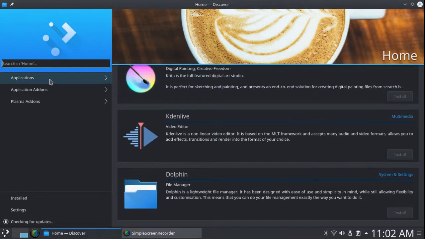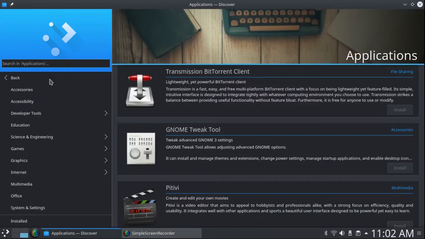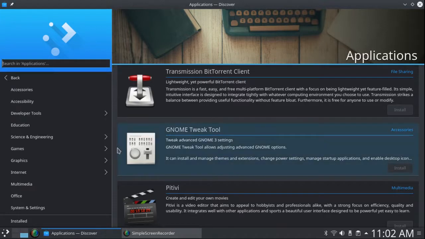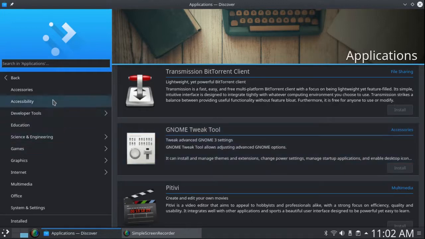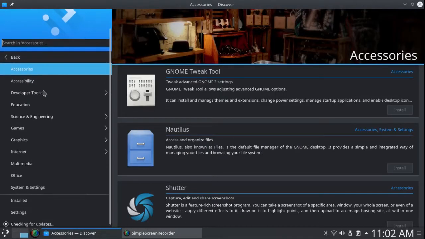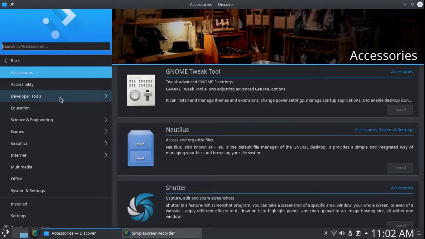If I look under Applications, there they are. It has things I normally wouldn't use with KDE, like the GNOME Tweak tool, but there are the applications.